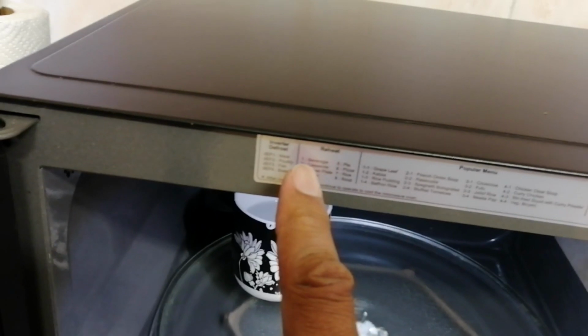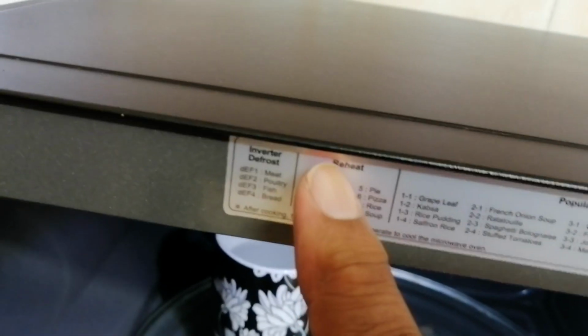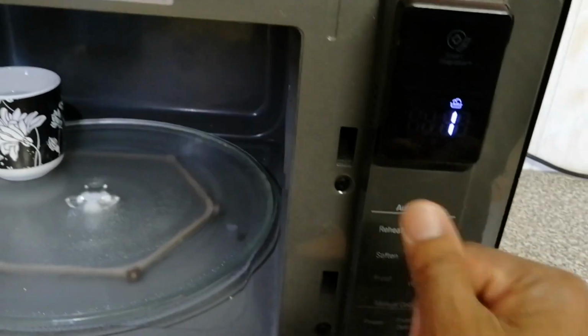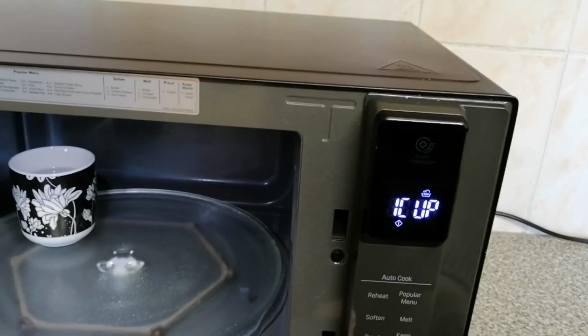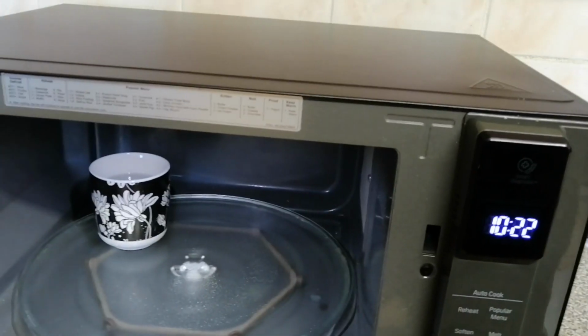Let's take read a beverage. You want to read a beverage here, number 1. Then you go here to the menu, go and read a beverage. Beverage number 1. It shows you can press plus minus, then it says 1 cup, 2 cups, or 3 cups. Let us clear it.